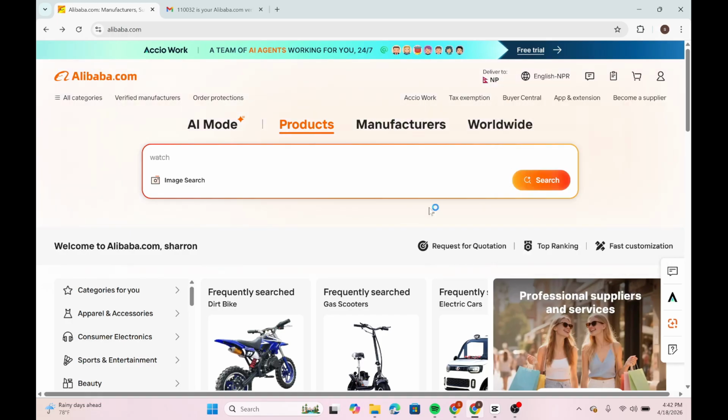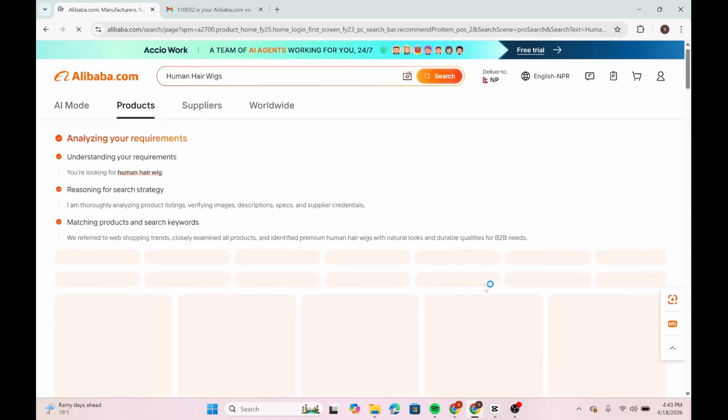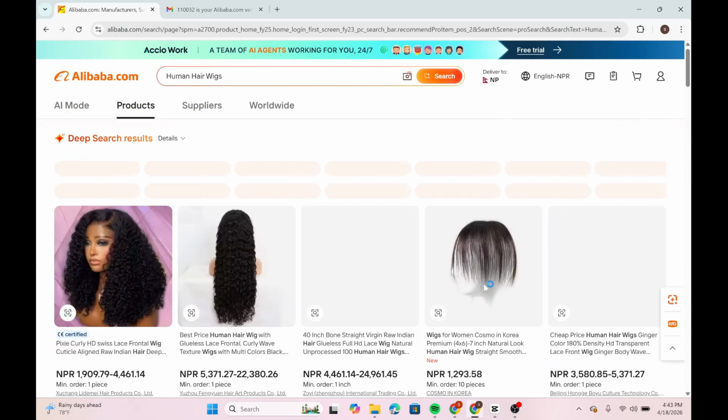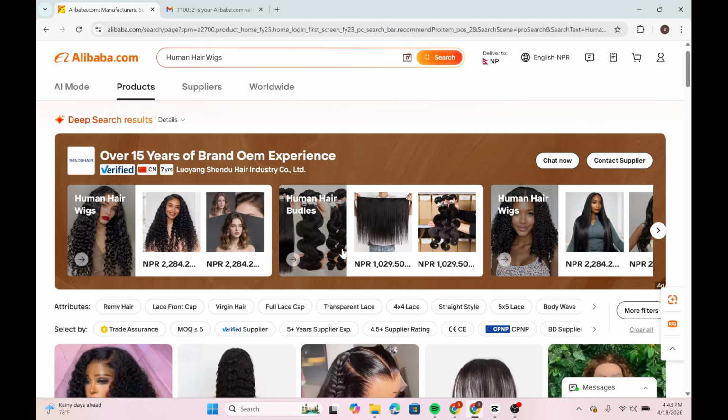And for searching for a product, you can type any product into this search bar, and after that you'll see a list of items, and each product listing includes product image, price ranges, minimum order quantity, supplier names, ratings or reviews, and you can also find filters and sorting icons there. Over here the product page shows the images or video section, showing the product from different angles, price and MOQ as well. It displays the cost per unit and minimum quantity required, and the variation sections as well.